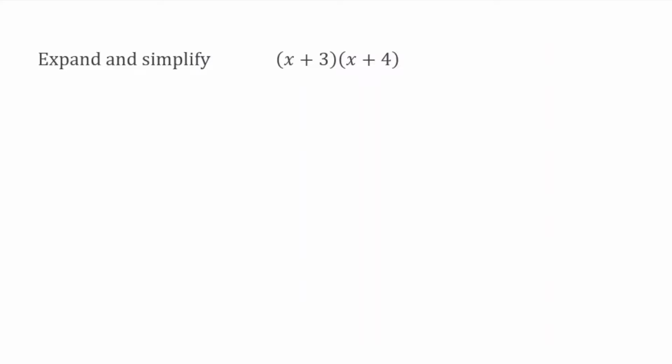Okay, so to expand double brackets, all we have to do is multiply everything in the first bracket by everything in the second bracket. So for the example I've given here, we're going to have x plus 3 and then x plus 4. So what we'd have to do is multiply this x in the first bracket by everything in the second bracket. So I'd have to do x multiplied by the x, and then x multiplied by the 4. And then I'd have to move over to the 3, so I'd have 3 multiplied by x, and then 3 multiplied by 4. You may have heard this referred to as the crab claw method or the FOIL method.